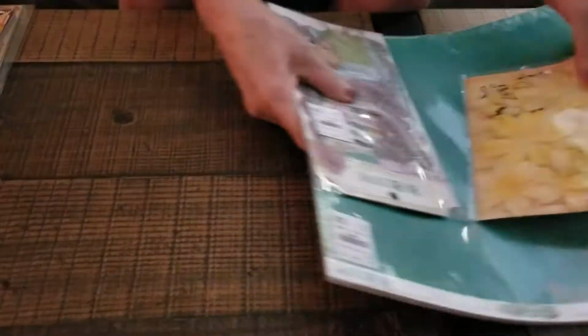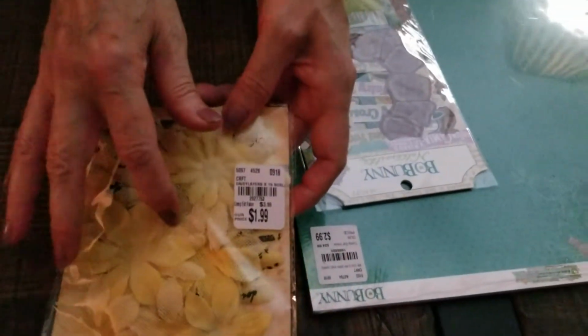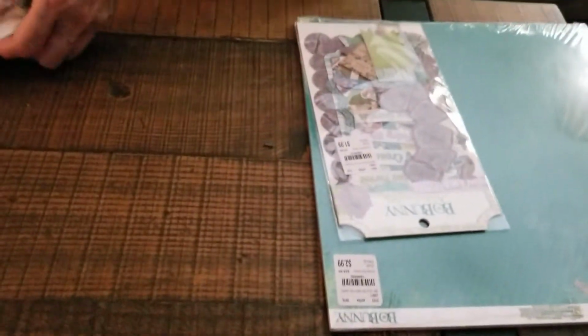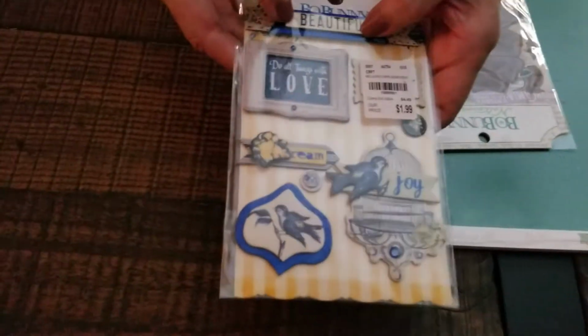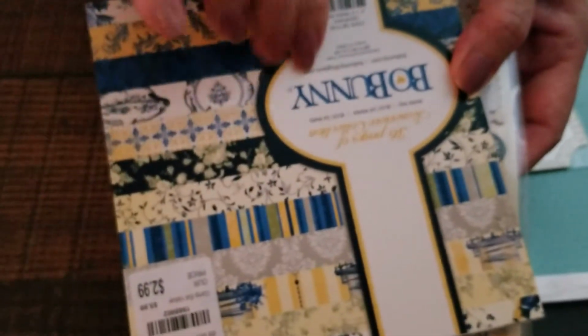Then I went over to Tuesday Morning and I found some more flowers in yellow. And these will go well in my books. Then I found some more cardboard pieces to put in my books. And it also goes with this, which I didn't buy today, I bought last week. So it comes like a set, but you buy them separate.